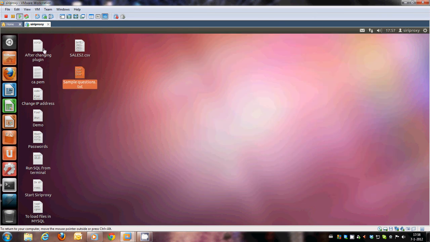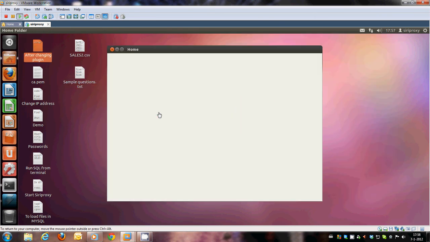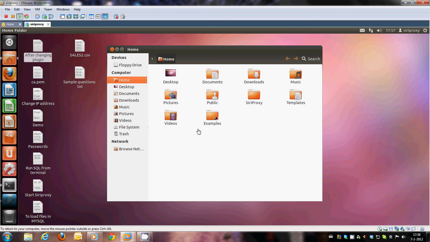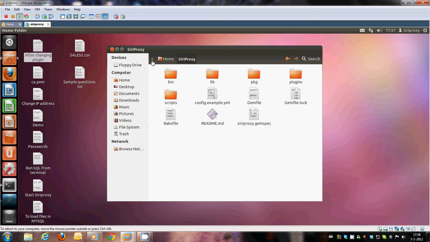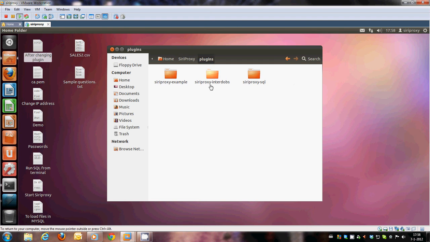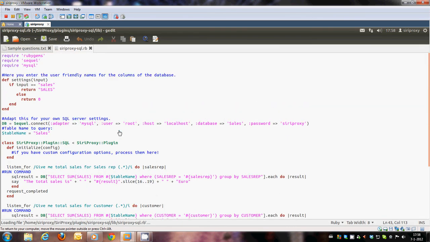So, right, back to my plugin. How does this plugin actually look? The code itself is built in Ruby, which was new for me, but I must say it's not that complicated. I got the hang of it after some nights. This is the Siri proxy SQL, this is how it is called. You see a gem file, which people who know Ruby will know, and also a gem specification file. The library itself contains my actual code, which is very limited.